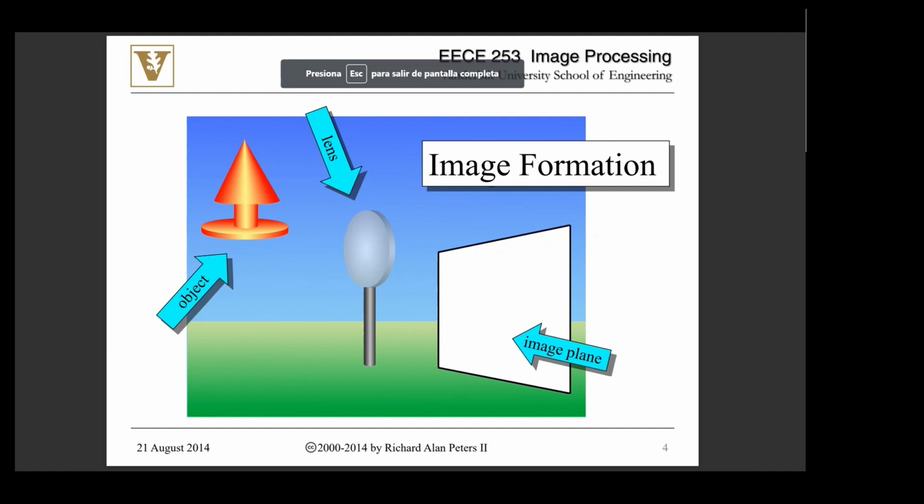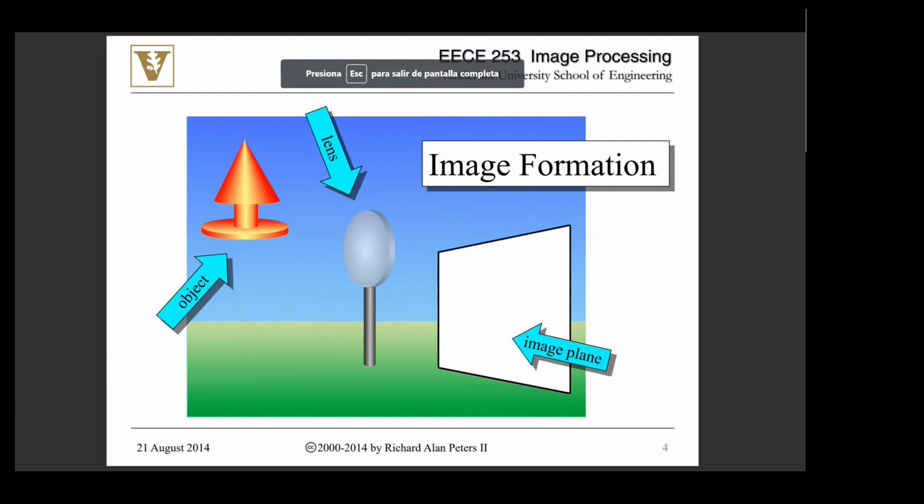There is an object in the real world, and somehow this object is illuminated by some source of radiation, and then you collect the rays coming out of that object, and you use an optical system to focus all that energy onto an image plane. And it is very important to formally represent how this process works. Formally means mathematics, so always putting a formula on how things work.